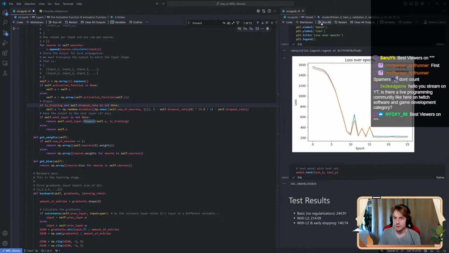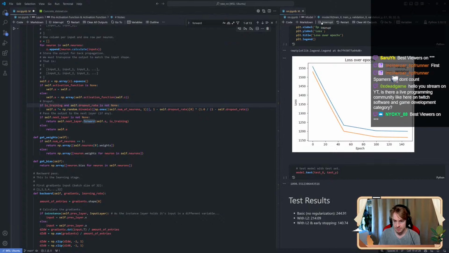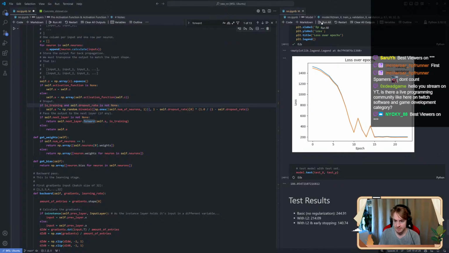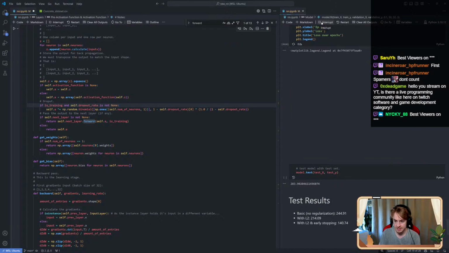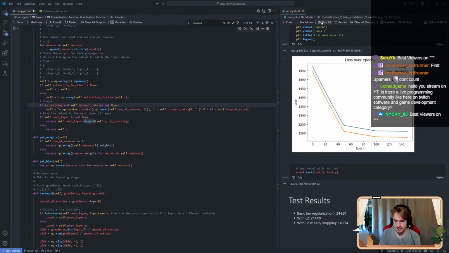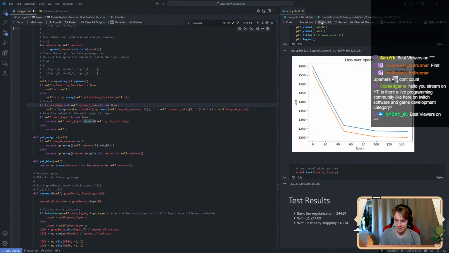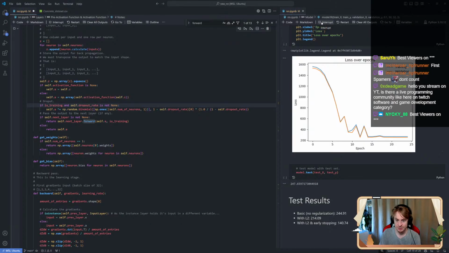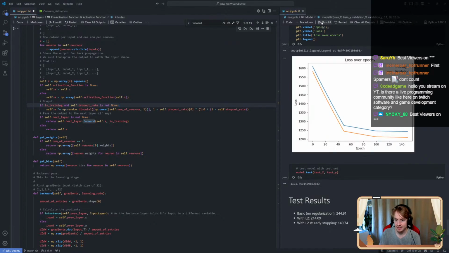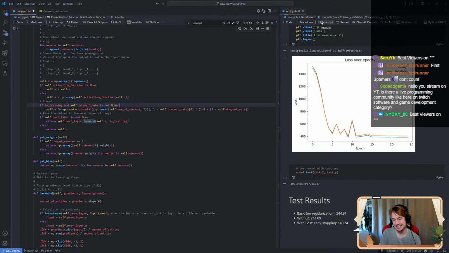No real improvement with just dropouts. Crap.